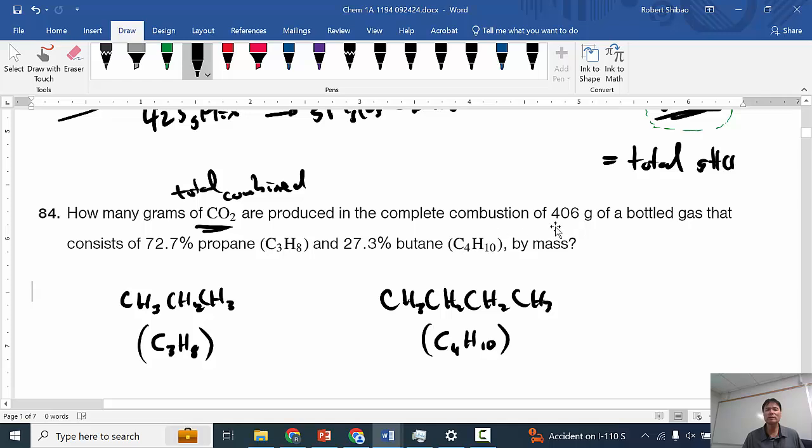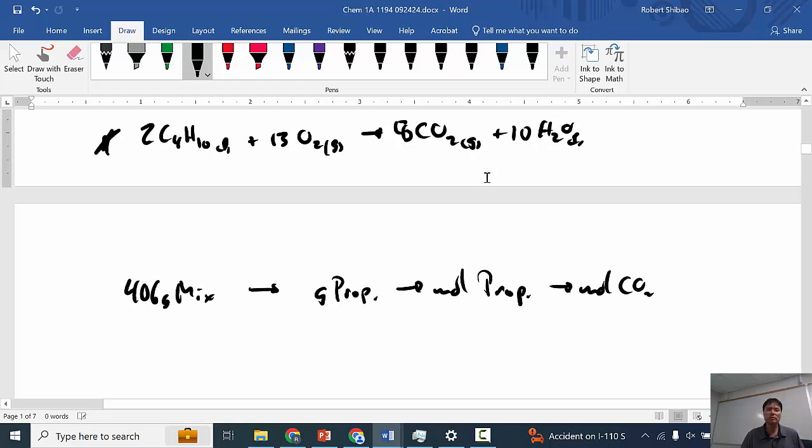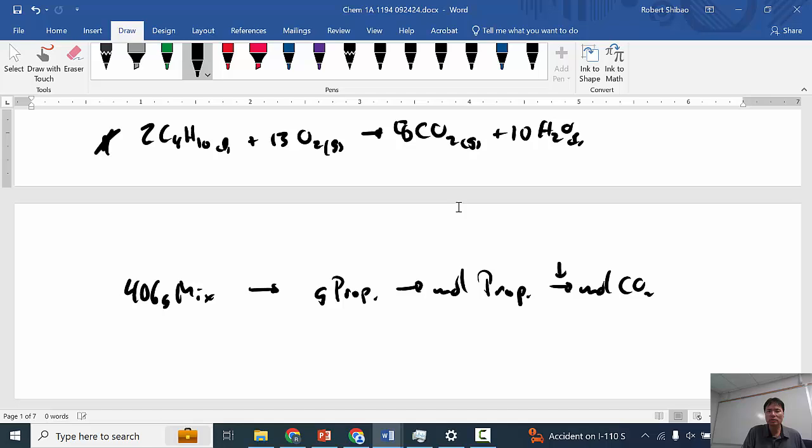And so I have 406 grams of mixture, and I know the composition of the mixture, how much propane, 72.7%. And so I'd start off with 406 grams of mix, and then I'm going to go to grams of propane, to moles of propane, to moles of CO2. The moles of CO2 I'm going to get from the propane equation, and that's 3 moles of CO2 per mole of propane. And so the conversion factor here is 3 moles of CO2 per 1 mole of propane. And then I'm going to go to grams of CO2. And so this is the CO2 from propane.